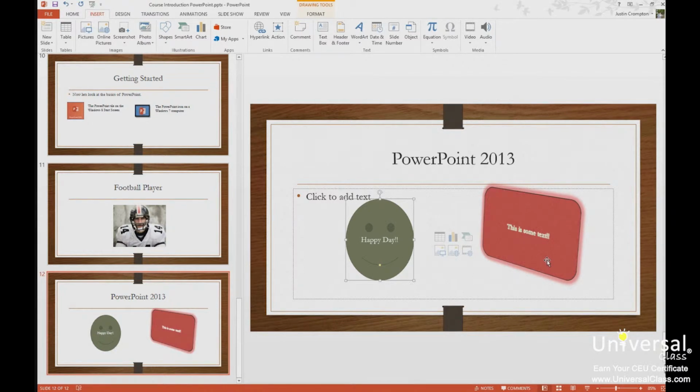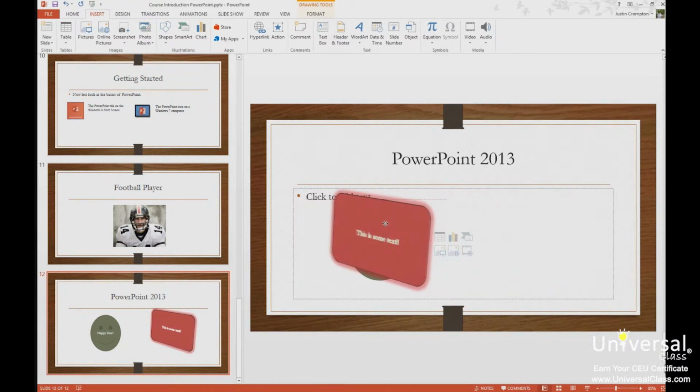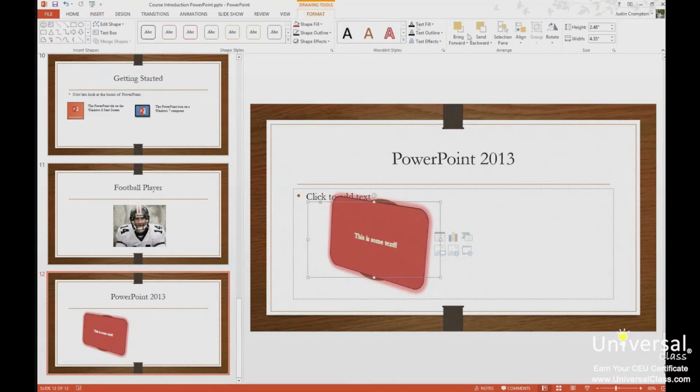So it appears the smiley face now has a red 3D background. I can also send it forward, which returns the "this is text" to the top. So I can send forward or send backwards. Now send to back would be if I have multiple objects, more than two, I can send it all the way to the back or just one step back. Same thing with forward, all the way forward or just one step forward if I have more than two objects.